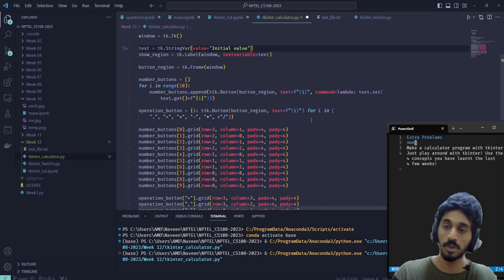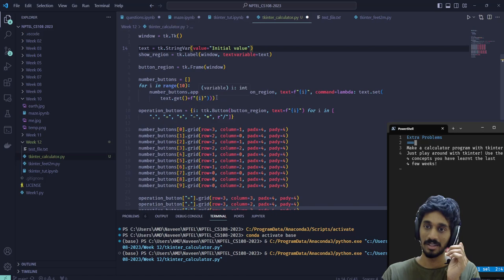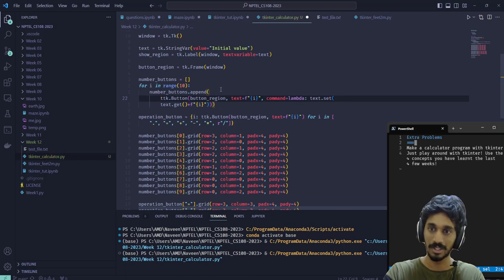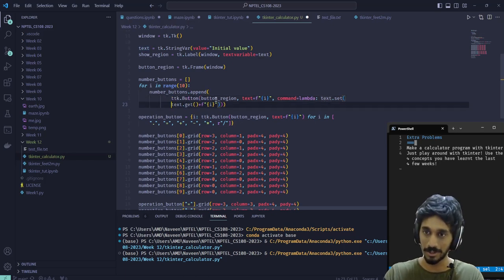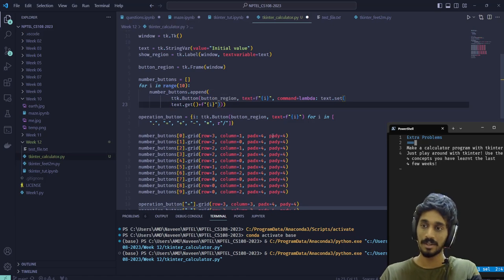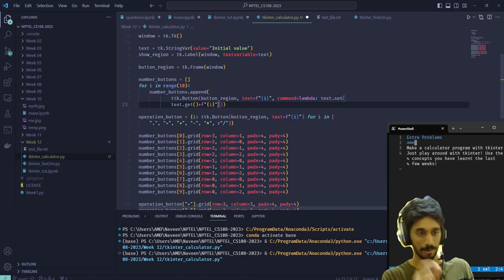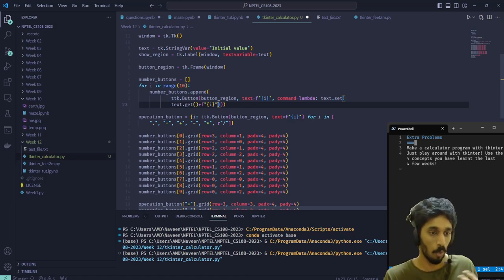The thing is, as I'm making these buttons here, I'm using a lambda function which takes a value of i. The creation of a button takes a little bit of time, but Python doesn't want you to know that. It should just go smoothly, right? So by the time all the 9 buttons are made, the value of i is already 9.